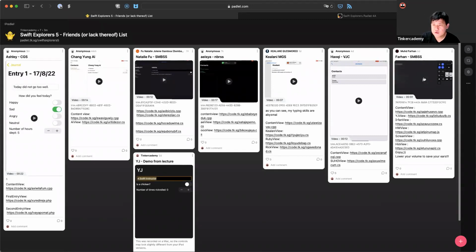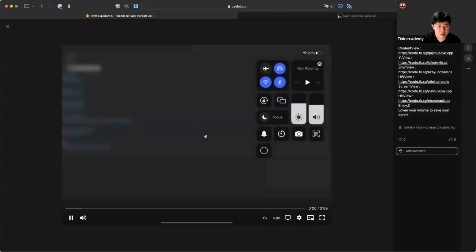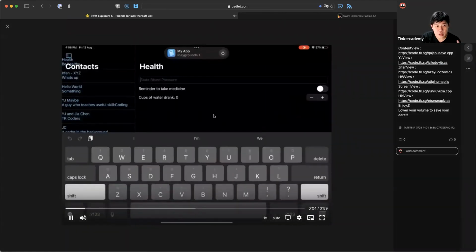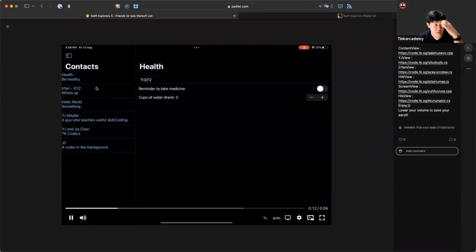Okay, so here's one from Farhan. Thank you to all this stuff. I think I saw this before, and it's an interesting application. So you can see over here. Right, so again, let's run. Farhan has decided to make it look like an iPad app. So you can see it's got the left and right view. Those of you who use that know that the left side and right side have different views. The left side is the bar that you select from, and the right side is the detail view.